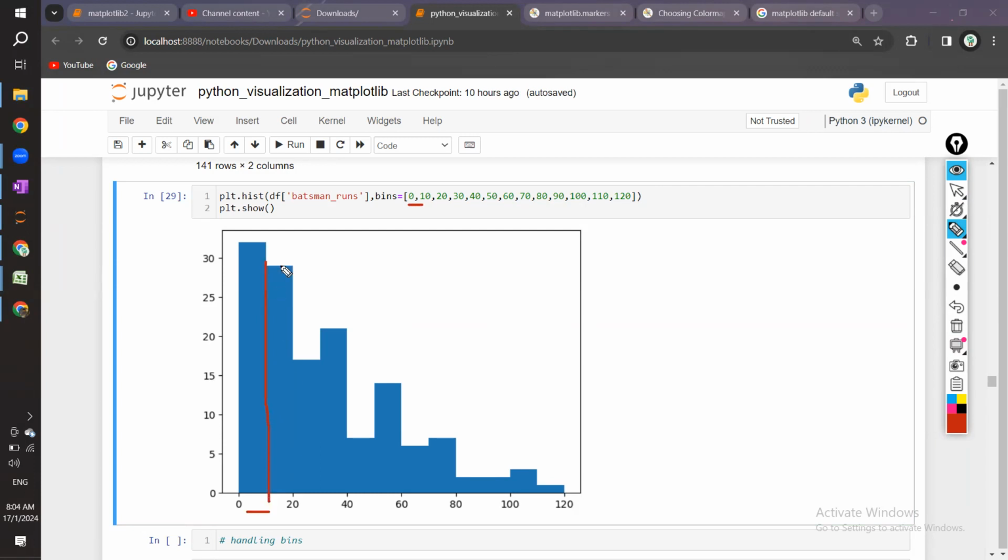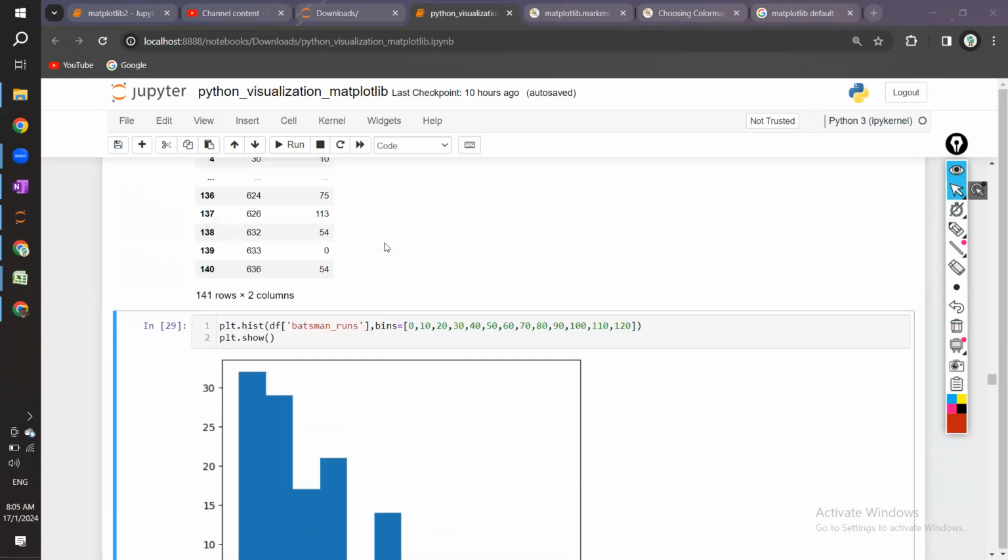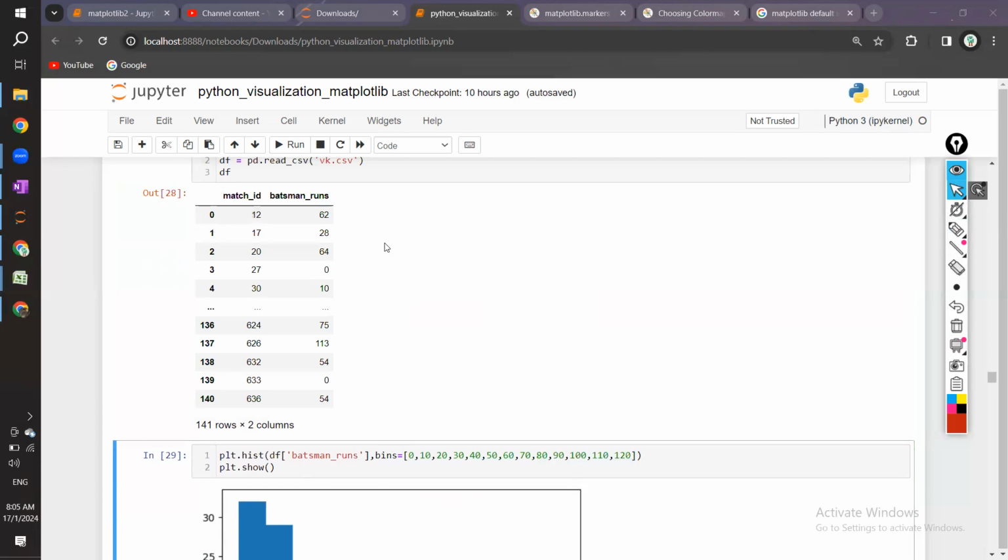Okay, and then from this is 10 to 20, or let me put it over. See, this is 0 to 10. Okay, this is 10 to 20. Now 10 to 20 to 30. Okay, like that, at the range of 10. So we have till 120. Okay, so on this graph, I want to plot. So that means what?